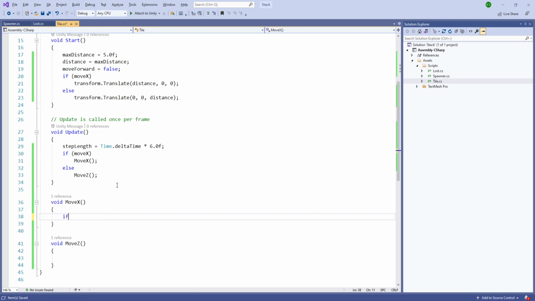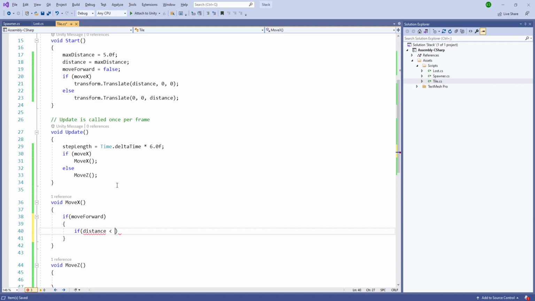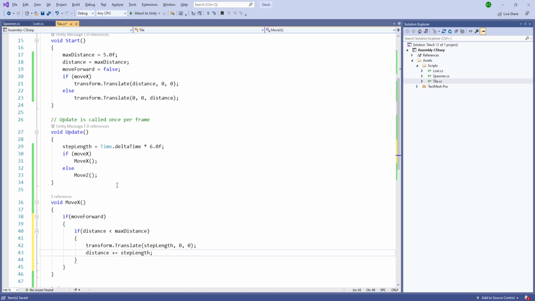And let's see. The first thing we are going to check is if we are moving forward. Afterwards, we are going to check if we have reached the end. So if distance is less than maximum, meaning we have not reached the end, then we'll do transform.translate, and we'll translate step length times step, and change the distance as it equals to step. Else we'll set move forward.